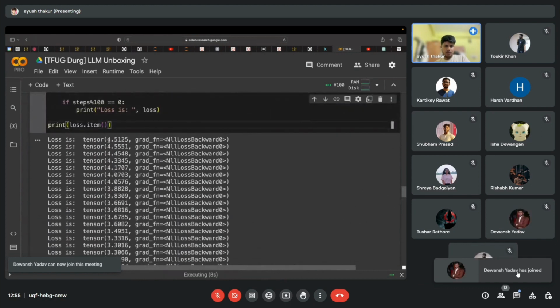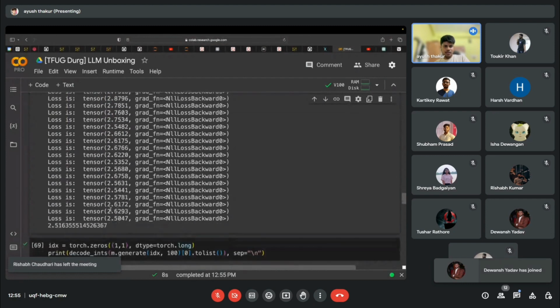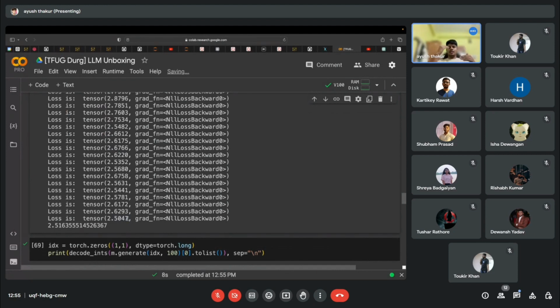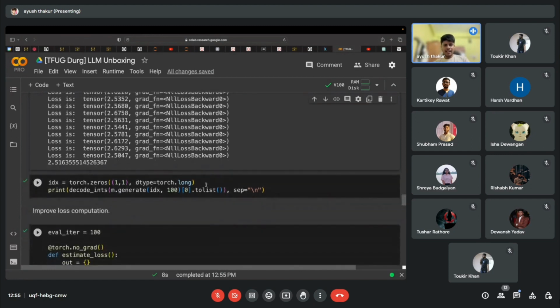It started from 4.5125 and has gone down to 2.5047. What it means is the embeddings, or the representation for every token taken care of by the embedding layer, have been optimized to represent each token better at this stage. That's why the loss has come down. Given the logits and the target probability distribution, the distributions are closer to each other than for an untrained model, because then the loss was 4, now it's 2.5.